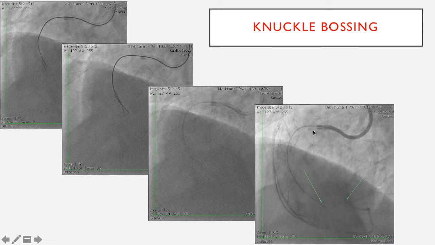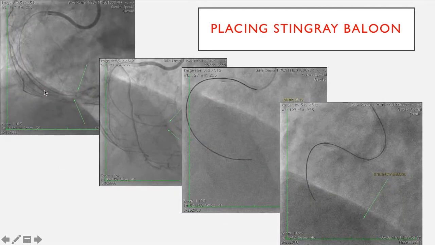You can see here the Crossbars always tends to push the vessel laterally. Sometimes you may feel as if the Crossbars and vessel are not in the same direction, but that is not true. This is because of the straightening of the vessel by the Crossbars. You can see here the Crossbars reached my distal landing zone. This is the re-entry zone, and this is the Crossbars in the subintimal area. You can see in another view, the cranial view. This is the Crossbars, this is the bifurcation, PLVB and PDA, and we can re-enter here into this lumen.